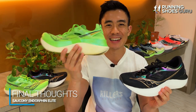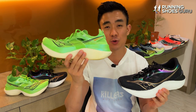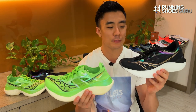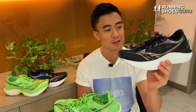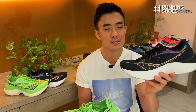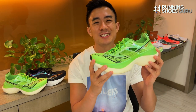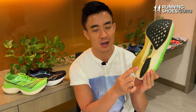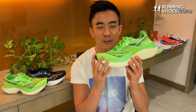If price and durability weren't issues, I'd pick the Endorphin Elite over the Endorphin Pro 3 because it's more stable and feels faster because of its really aggressive toe spring. But if you don't have a super shoe, I'd recommend the Endorphin Pro 3 over the Elite because it's more durable and better value for money — its upper also has much better foot lockdown. The Endorphin Elite's biggest weakness is its low durability, and if you're a heel striker the shoe just won't last because of its lack of outsole rubber. So you can't use it for any training runs — it's just not value for money.